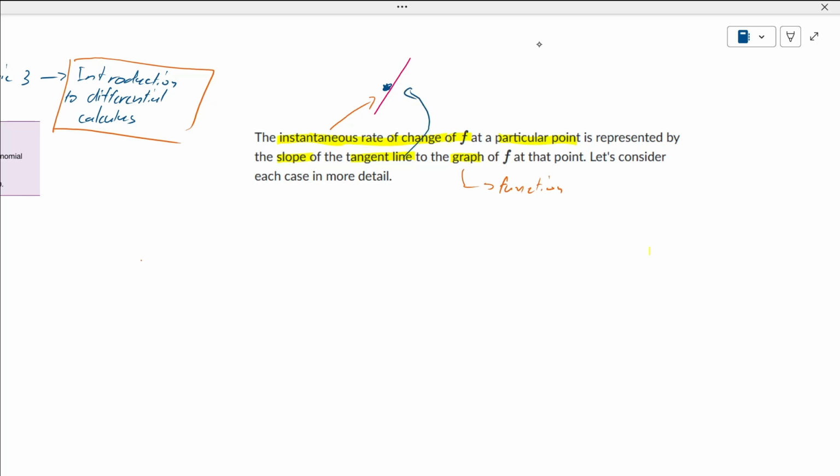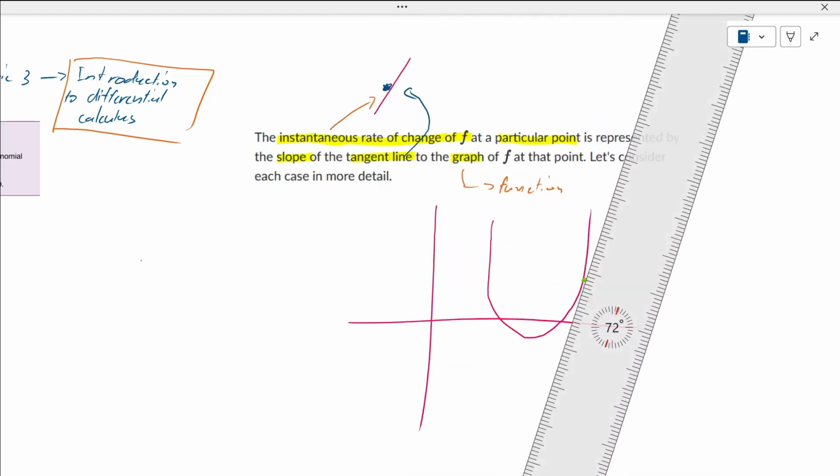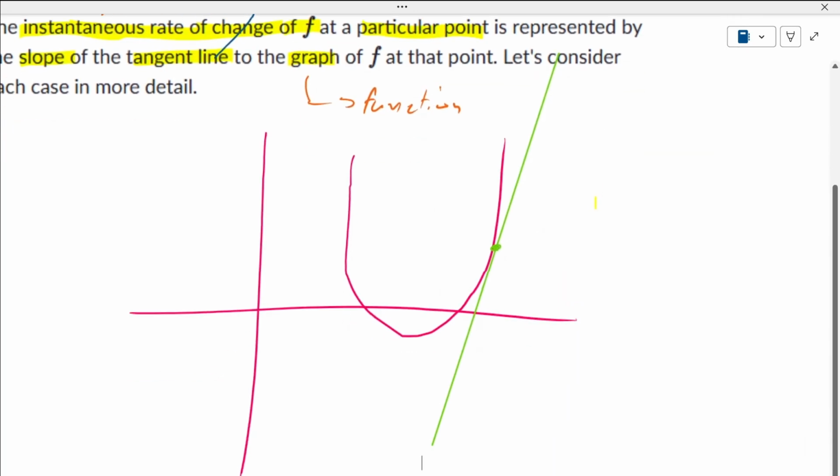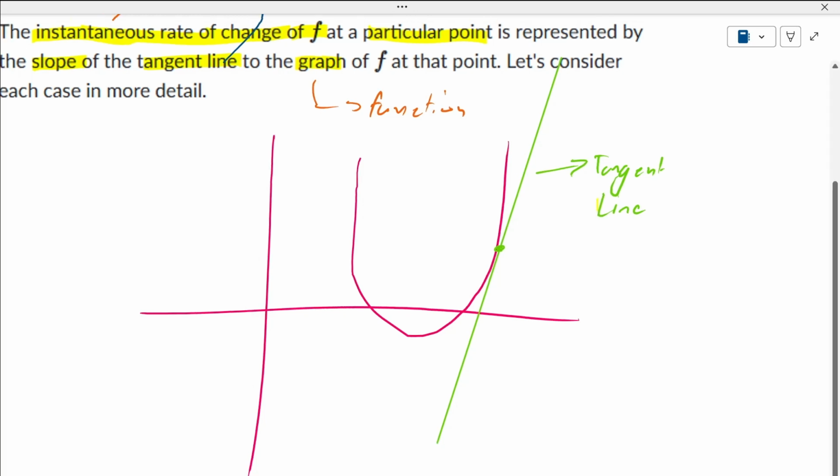And we can do this really for any graph. Let's just say we have a quadratic, for example, and we want to draw a tangent line onto the quadratic anywhere. Let's say I want to use this point here in green. It'd be good to grab a ruler, so grab a ruler and try to draw it carefully along the ruler. This would be our tangent line because the tangent line only touches the function at one point. It's not a secant line, it's a tangent line. And that's what it's referring to as a graph here.